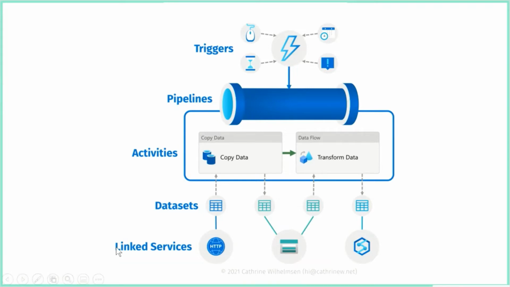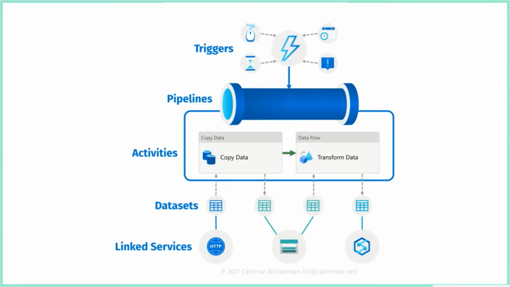As you see here, the first term is linked services. Whatever I have presented here: triggers, pipelines, activities, data sets, and linked services. These five units, what are they? These are components of Azure Data Factory. If you open Azure Data Factory, it is composed of these primary building units. Inside Azure Data Factory, you will be able to create triggers, pipelines, activities, data sets, and linked services.